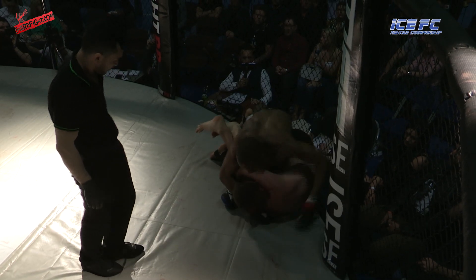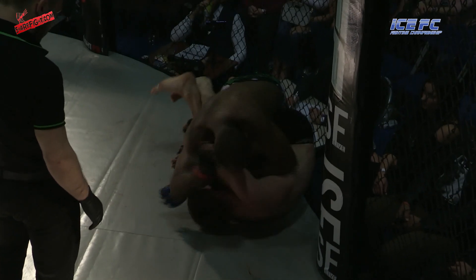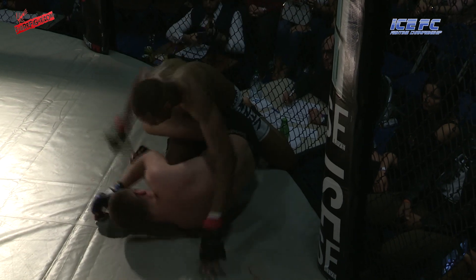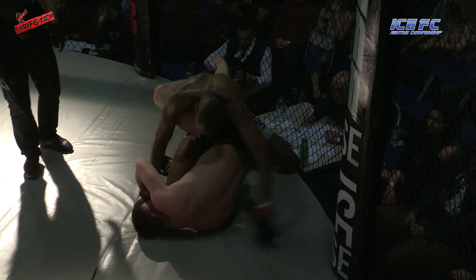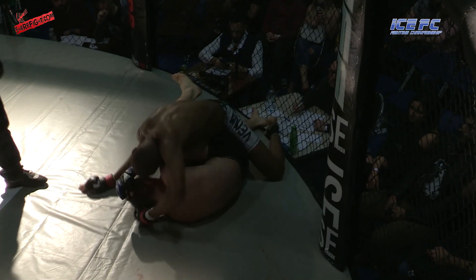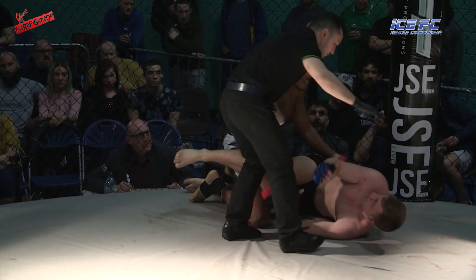Referee Niko Joka looking on close. Junior just bullying his man a little bit now. Tom Riggs still got that left arm trapped between the legs, trying to turn it around. Referee's gonna be looking now. Good work from Riggs to extend, use his hips to make some space. Can't take much more of those heavy shots from the top though. These are the big shots — this could be it. That right hand is through. Niko's seen enough.